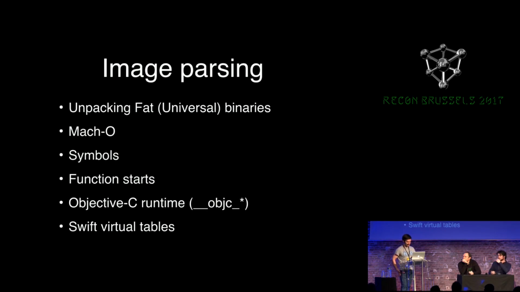During the image parsing phase, the encrypted binary is decrypted and unpacked if necessary. The file format that is used for executables in iOS is called Mach-O. The Mach-O binary format was well documented until Apple removed the documentation from public access. Using self-written Mach-O parsers, we extract information about program symbols and parse runtime information, as well as information on classes and interfaces of the application for both Objective-C and Swift.